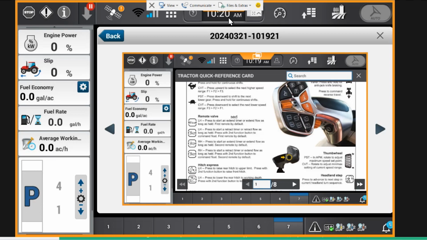So, quick reference card, really handy. I prefer the operator's manual as far as looking information up. Of course, it's got more in it. But if I wanted to, let's say, look at the fuse block and I was having an issue, I could zoom in on my fuse block, take a screenshot of it, and then if I shut the monitor off and I want to come back to it later, just key it back on, go to my gallery, and that image is going to be there. I don't have to open up that document and scroll to page 200 and whatever again to find that.